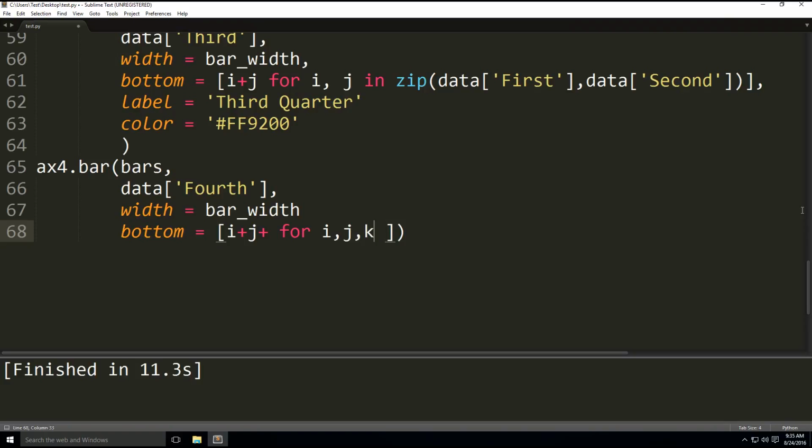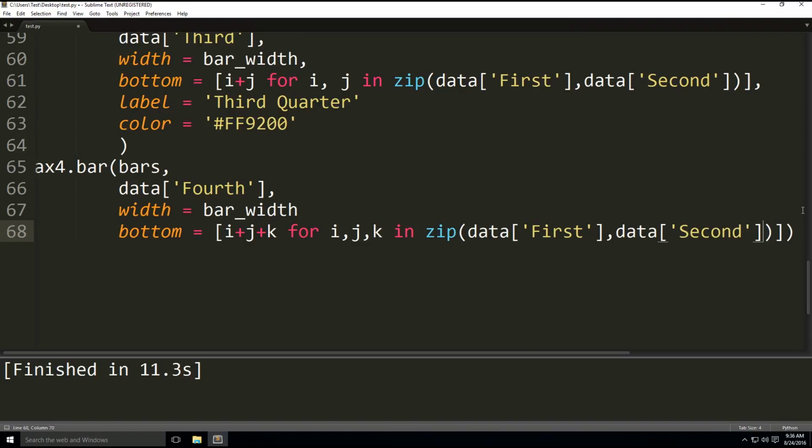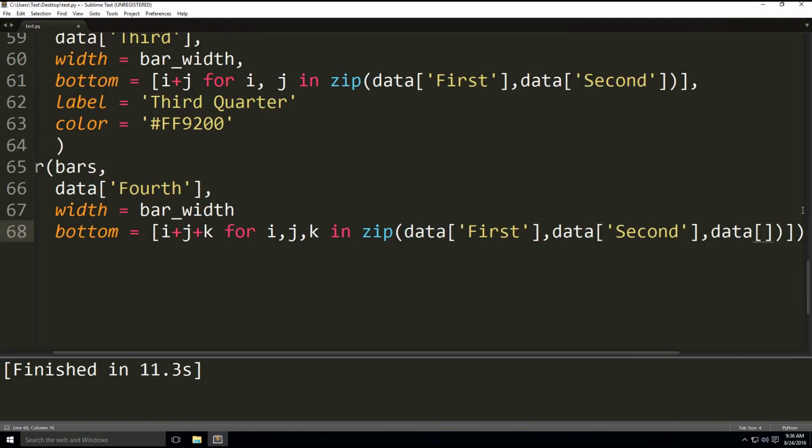So now we have the sum of all the previous heights and adding the fourth layer. So this is what happens in this for loop. So i plus j plus k, the sum for all the values in zip, in parentheses, data first, all the other first, and then data second, the sum of all the values from the previous ones, second, data from the third.